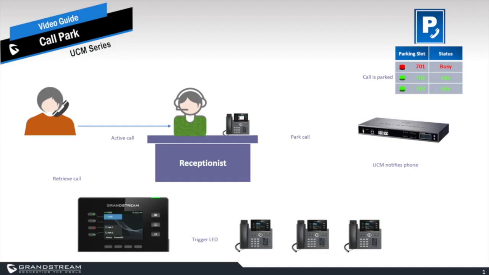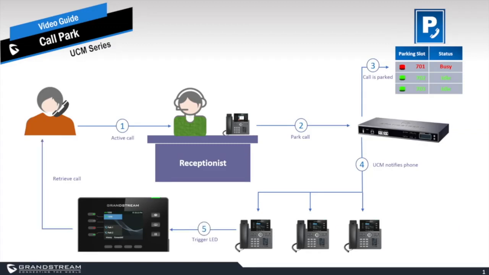So now the receptionist is going to go ahead and park the call, and we have three methods of doing that, which we'll explain later. Once they hit the Call Park button, the UCM will be notified of the parking call feature. The UCM will then notify that a caller has been placed on the first available parking lot, which is 701. That same information will go out and be distributed amongst all other phones that are also monitoring that Call Park status. From there, the receptionist is probably going to alert the third party to go ahead and pick up that person on line 1, and then they are connected with the original caller.